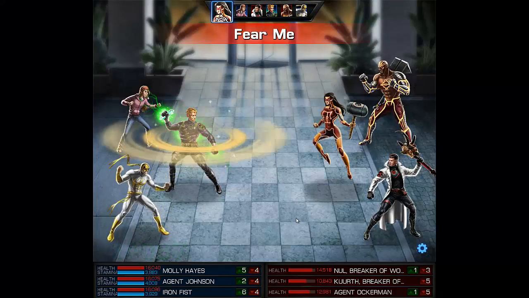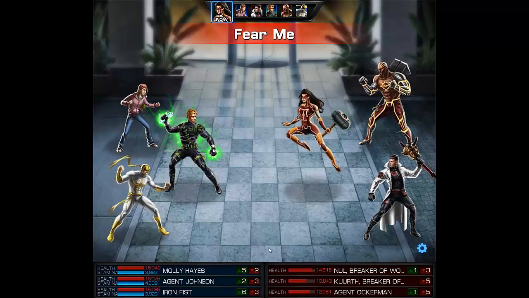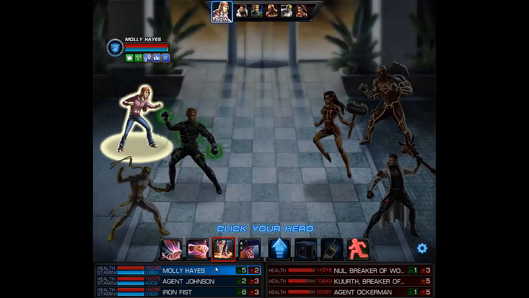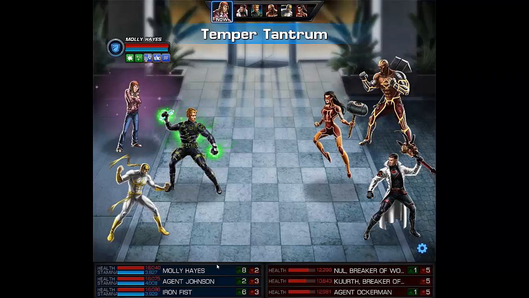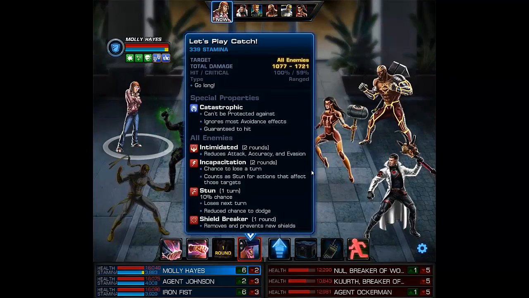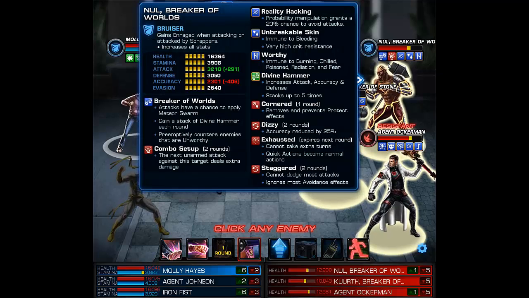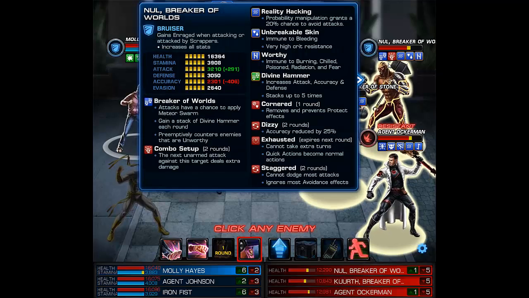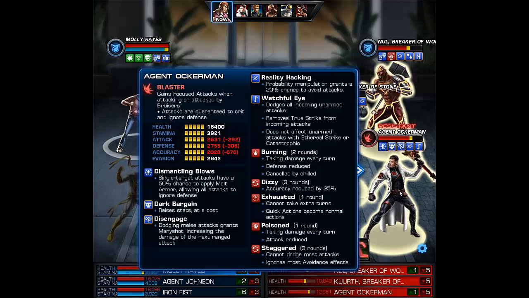So she does a Fear Me, which is totally not unexpected. And he's still trying to Fatal Fist. So that's of course the risk with not doing the Black as Void, but let's see what debuffs they got. Well, nobody's protecting. They can't dodge. Let's see what Null took. Null took Cornered, so he can't protect either. And he just took the Staggered, but he took Dizzy.